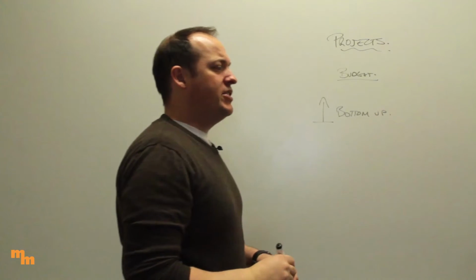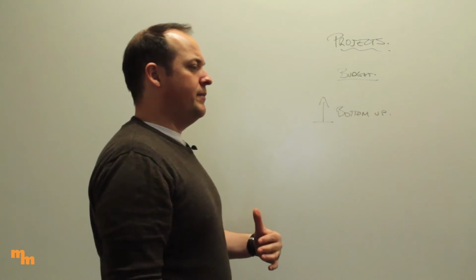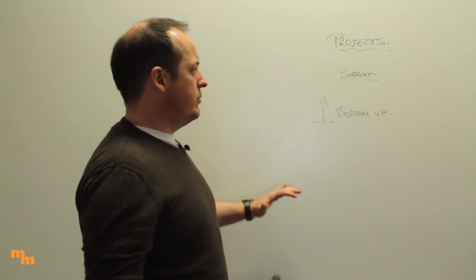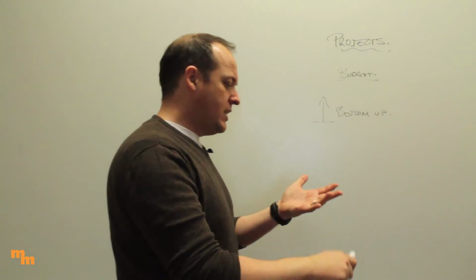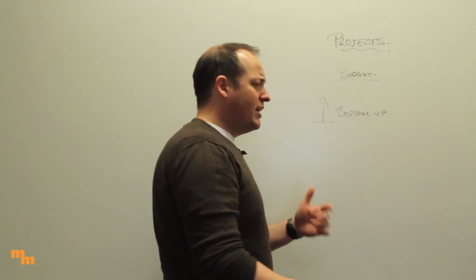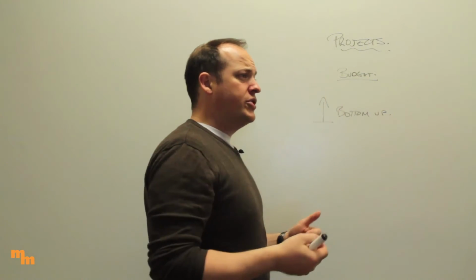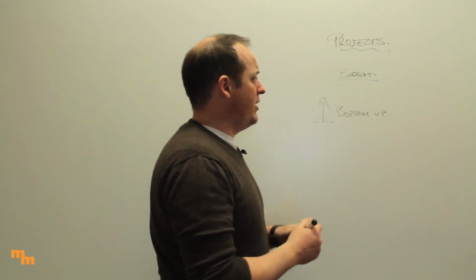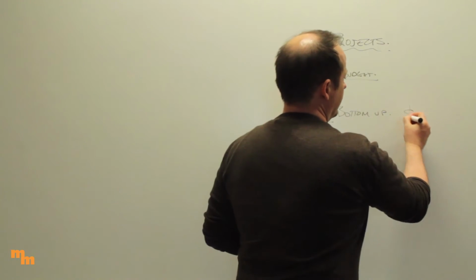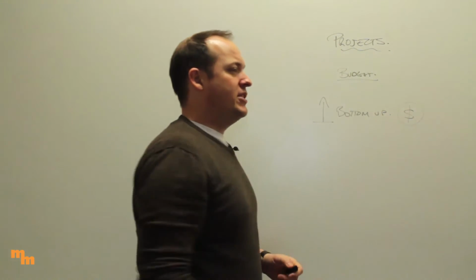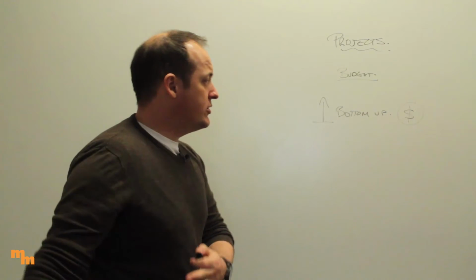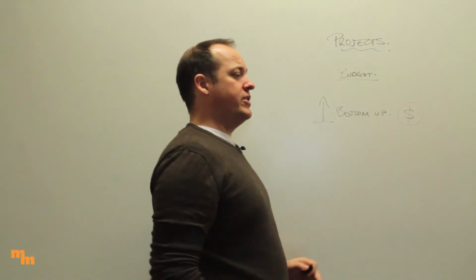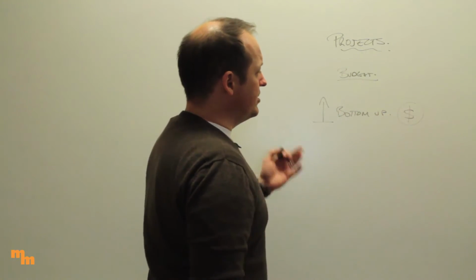And when we're talking about budgeting bottom up, we're starting to look at adding up all the different items that we've got. How much time, how much labor, all our resources, all that sort of stuff, and put all those together, and that pushes us up from the bottom up, and we end up with, here is our final dollar figure. We will require that much money. We've looked at all the tasks, we've looked at all the resources, we add it all up, and we go, that's what it's going to cost us. So that's one way, that's the bottom up way.